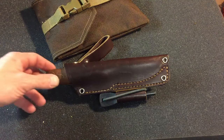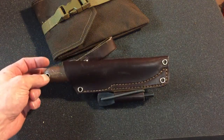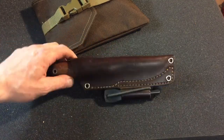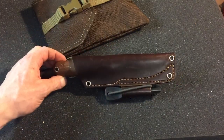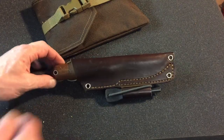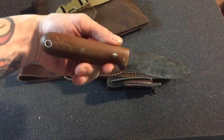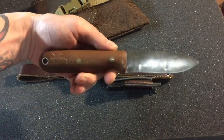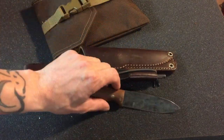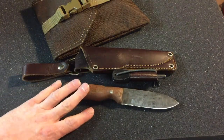I believe the HC stands for handcrafted, and this is probably without a doubt the most affordable handcrafted made in America bushcraft knife that you'll probably be able to get. The knife by itself is about 75 bucks. The knife with the sheath is about 105, and for a real true handcrafted bushcraft knife, you really can't beat that. I just want to go over some of the specs really quick before I go out to the field and show you my field use review.